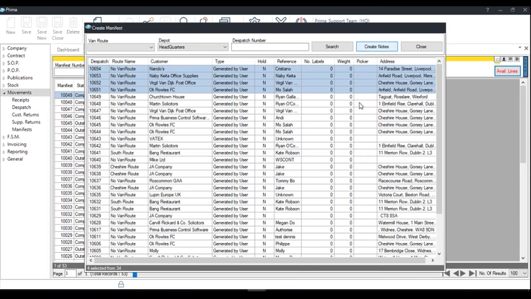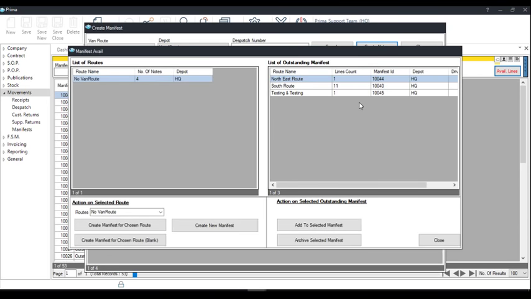Create the notes, and then that puts me in this section then to decide if I'm going to create a completely new manifest or whether I'm going to add it to an existing manifest as well. So as you can see, on this side here, I've already got outstanding manifests in the system that haven't yet been pushed through. So if I wanted to, I could add these 4 dispatch notes onto this northeast route already that's generated. What I can also do is create a new manifest altogether and create a completely new manifest list. So I'd have 4 manifests outstanding.